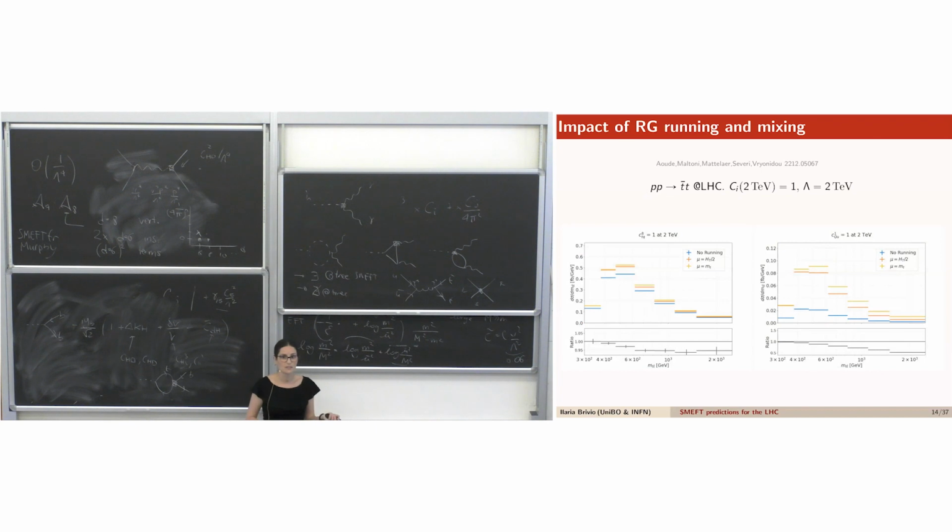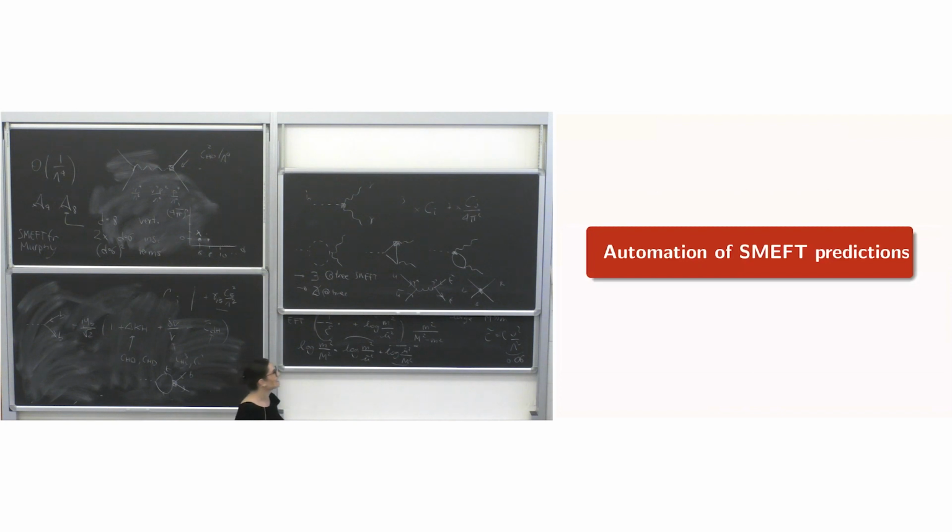But if you take into account the fact that it runs into a color octet, and the color octet does interfere much more, you can have these sorts of effects. This is the first study that really came out dedicated to this, so state of the art. Progress will be made. It's not always this dramatic, but this is the poster case for why maybe we should run. All right, so this closes this part about the loops. If you have any questions about loops, try to ask me, even though it's not always easy. Otherwise, I will go back to tree-level quietly and tell you a bit more about the automation and maybe show you some Fino.